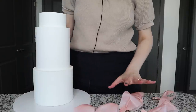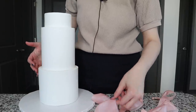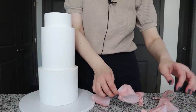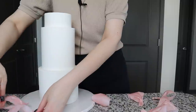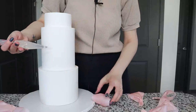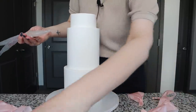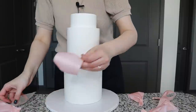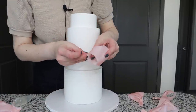So now that I have all my wafer paper pieces for my bowl, I'll start assembling them on a cake. And I will start with the largest one and the shape I like. I will need my wafer paper pieces. So for my first layer, I'm going to use a touch of piping gel to attach my pieces to my cake. And also I would probably need a few toothpicks to help it keep in place.